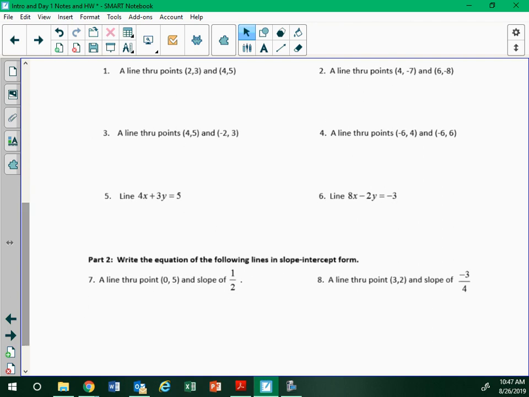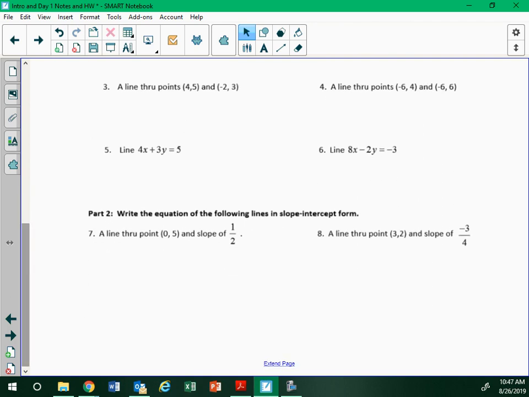So these problems are pretty basic. You wrote the equation of a line, you did a million of those last year. Notice here it specifies we want it in slope-intercept form. Y equals mx plus b. It doesn't tell you what you have to start with, so it's up to you. You can go and throw this information in for x, y, and slope, and then solve for b, or you can put it in point slope form and then go from there. I personally prefer point slope form. Sometimes it gets you there faster, sometimes not. When you get to calculus, you're going to want to use point slope form all the time.